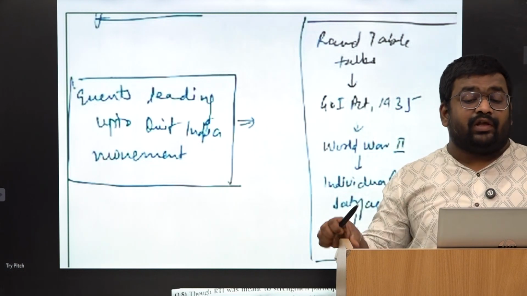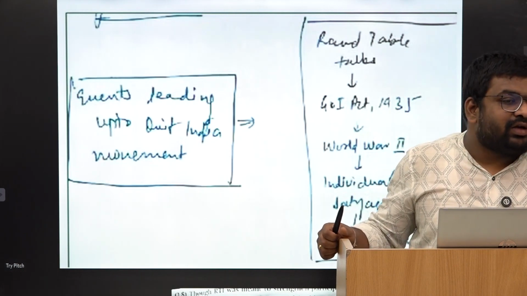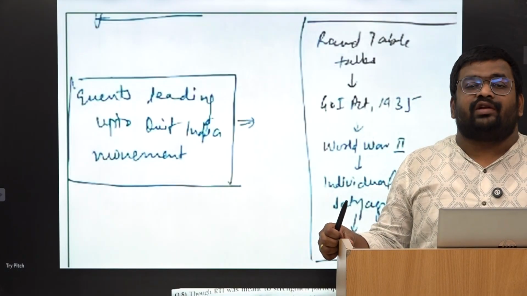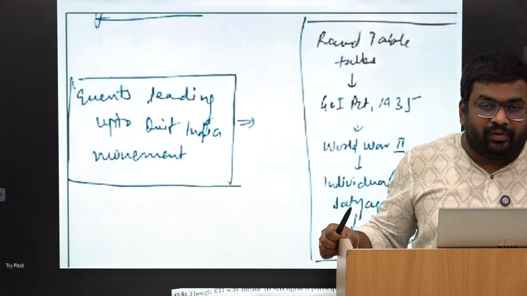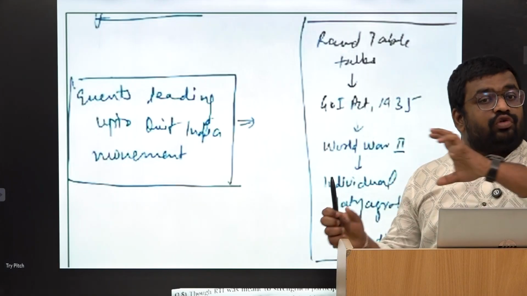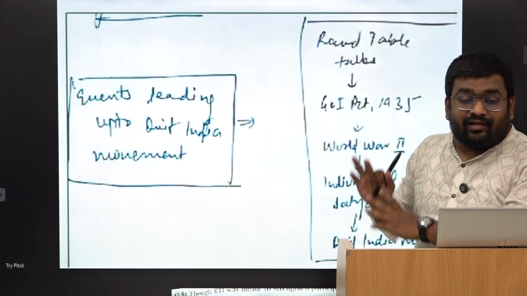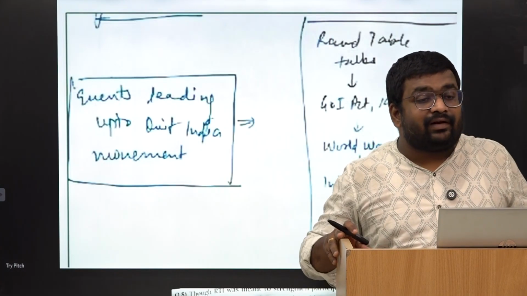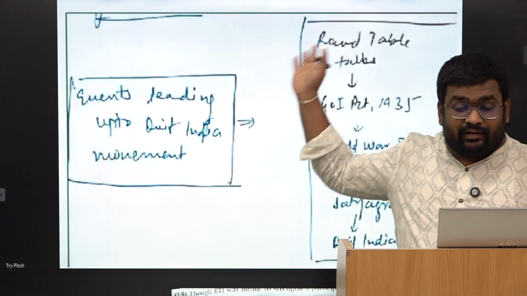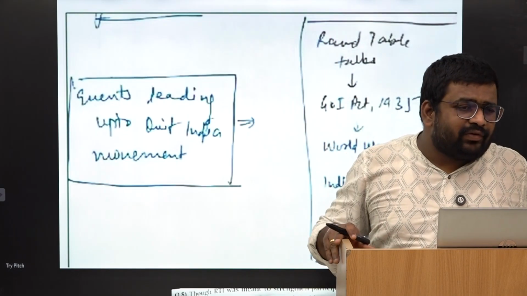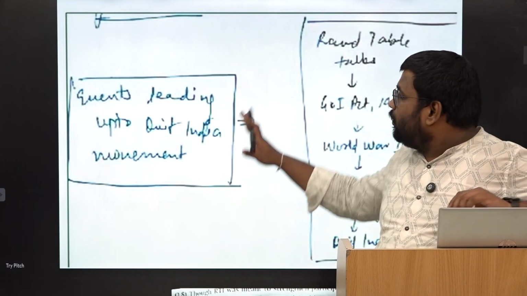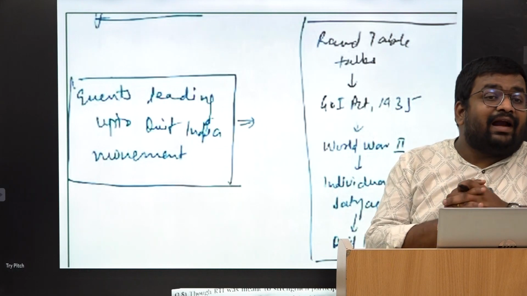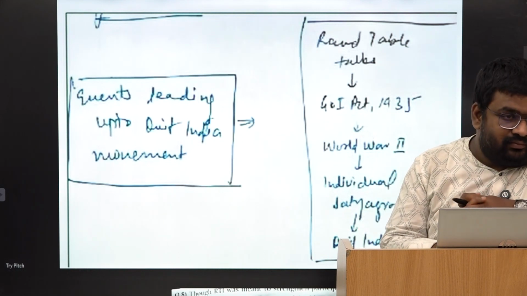So this kind of innovation, again, is not the demand of the question, but this kind of innovation or uniqueness catches the attention of the evaluator. And this also shows your understanding of that particular topic. So if you know the causes behind the Quit India movement or the causes behind the Government of India Act 1935, and if you are able to provide them in a proper chronological way, that will add depth to your answers, right?